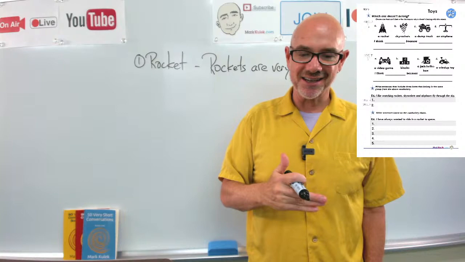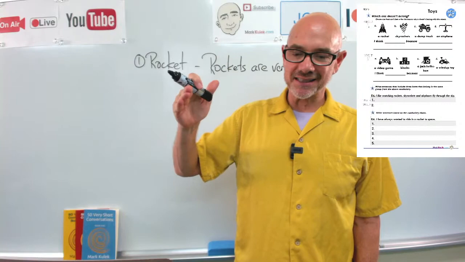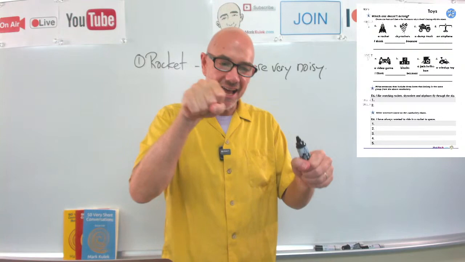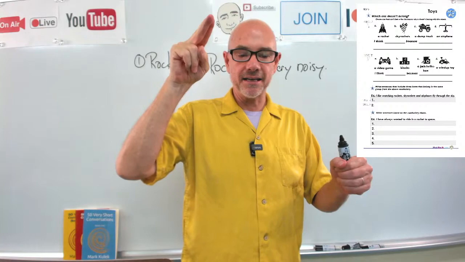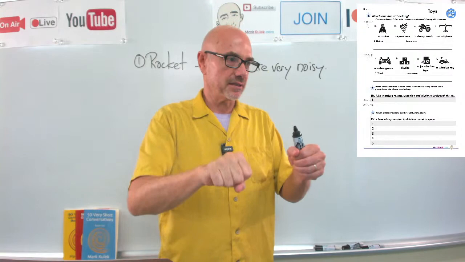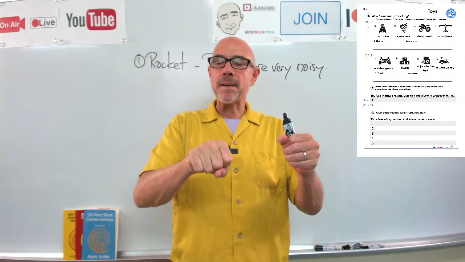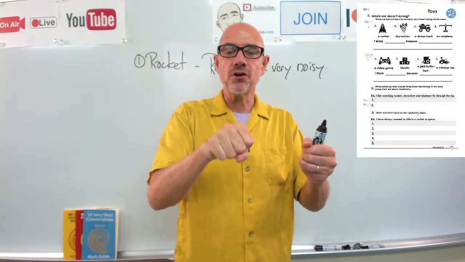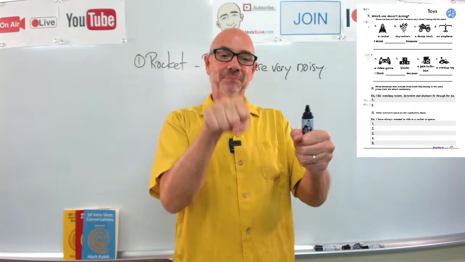What is a jack-in-the-box and wind-up toy? Okay, good question. A jack-in-the-box is a box that has a handle, and you move the handle and it makes noise. It's usually the tune of Pop Goes the Weasel, and a clown pops out. So it's a kind of surprise toy, right? The children don't know when the clown will pop out. So it's like, ooh, when's it going to pop out? And so, woo! They get surprised. So that's a jack-in-the-box.